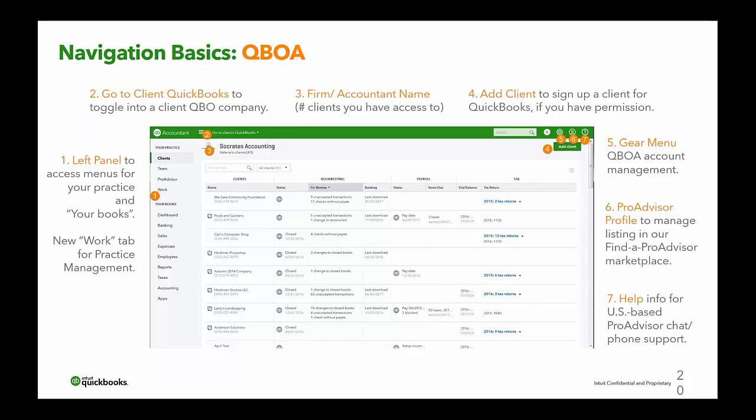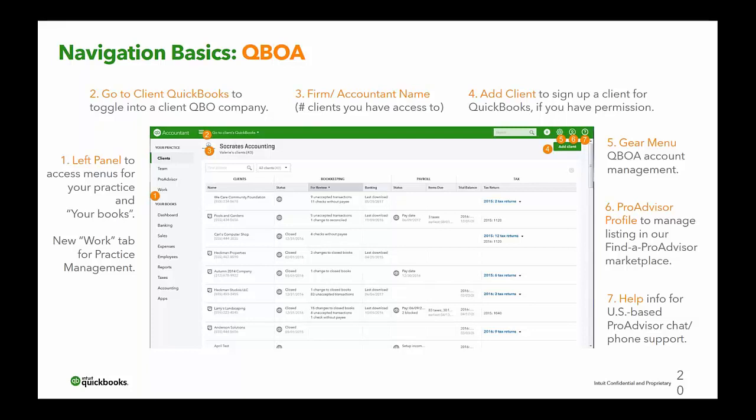The test helps you get more familiar and comfortable with QuickBooks Online. And at the very end, if we have time, I will do a very quick demo of what the page looks like, etc. So we'll show you briefly what that looks like, but that's where your Pro Advisor profile happens to live, in the upper right-hand corner where it says number 6. That's where you can find your profile to manage it and make your profile pretty so you can have clients access you for help.